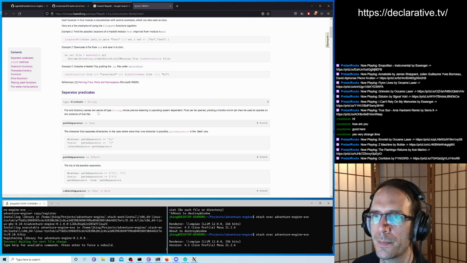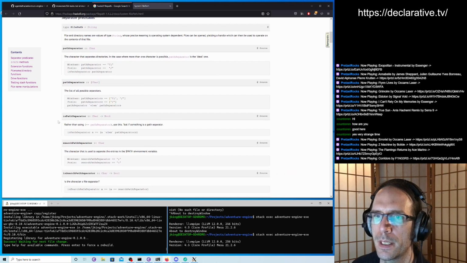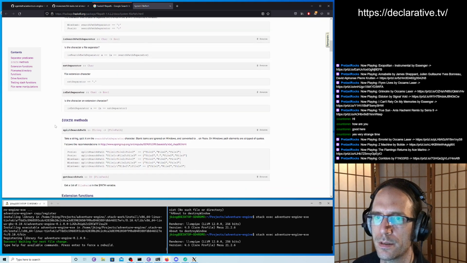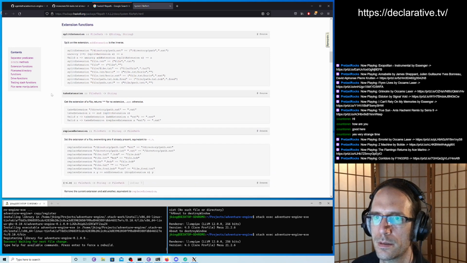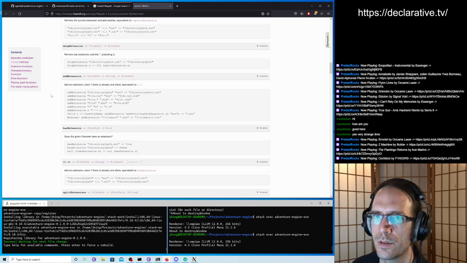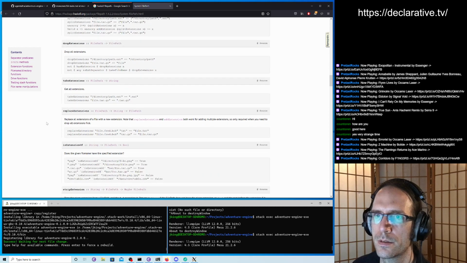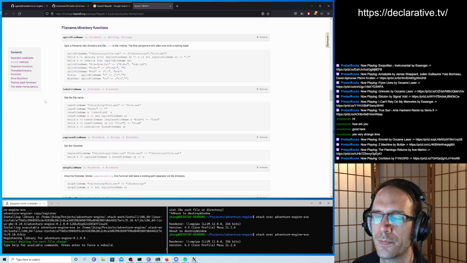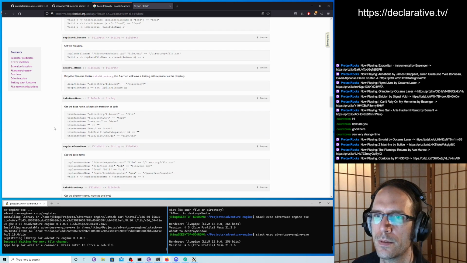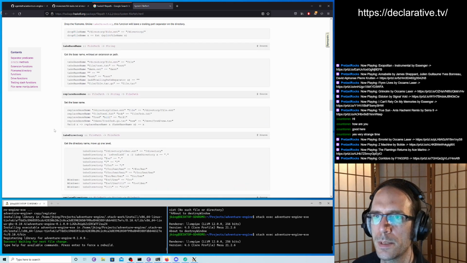I don't remember. Path separator is path separator. Extension, path methods. Split extension, take extensions. All those are handy functions. Take base name.